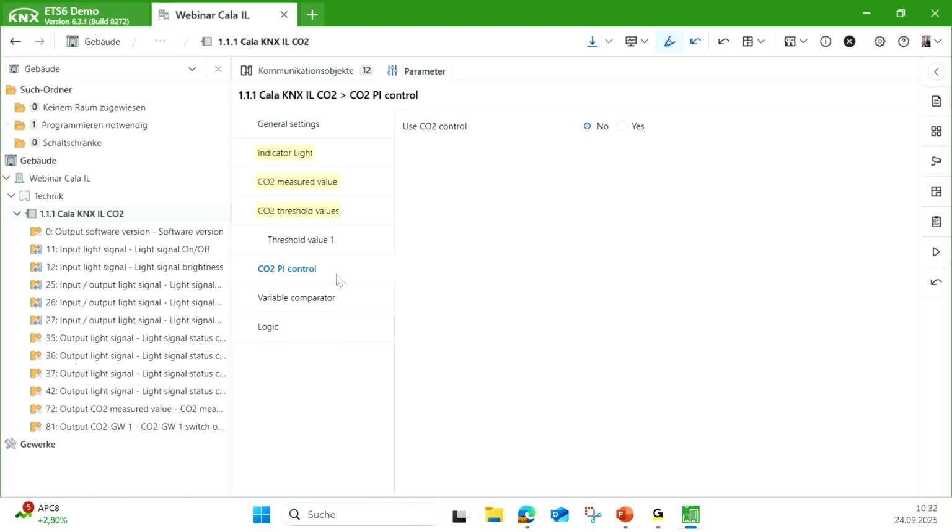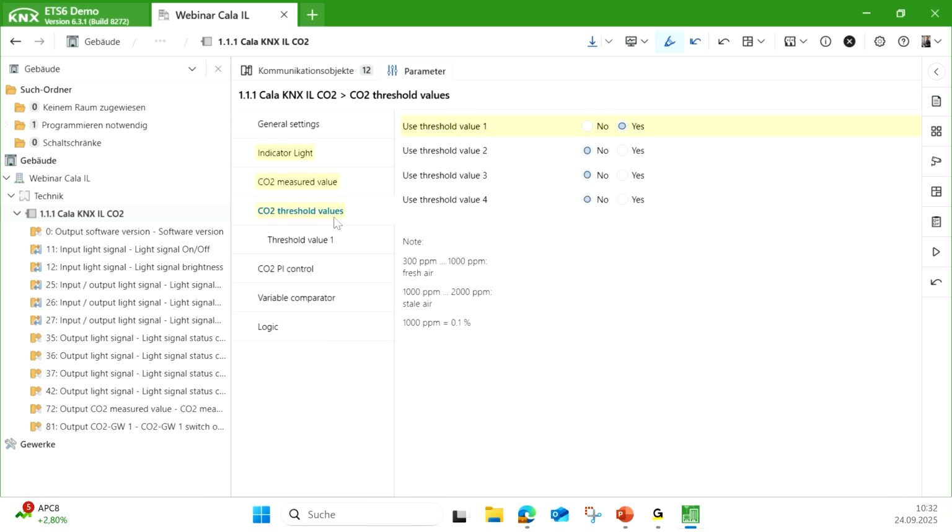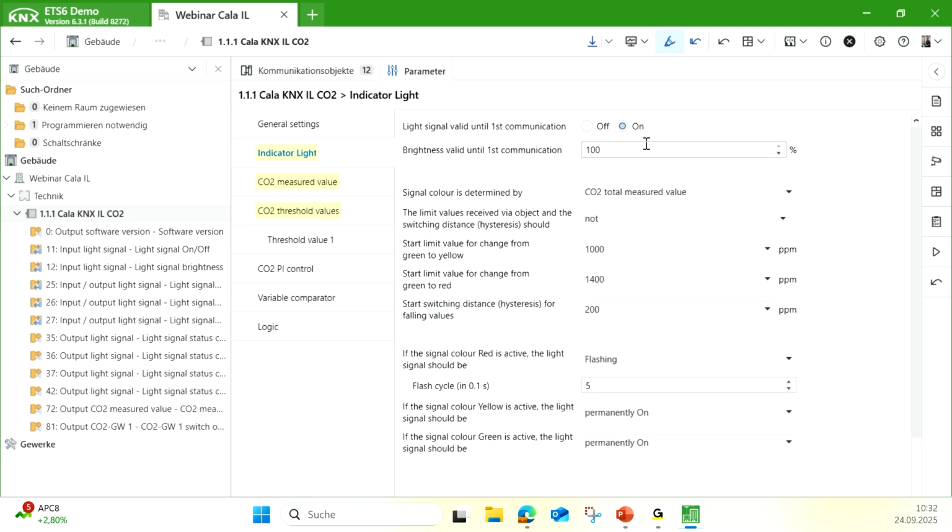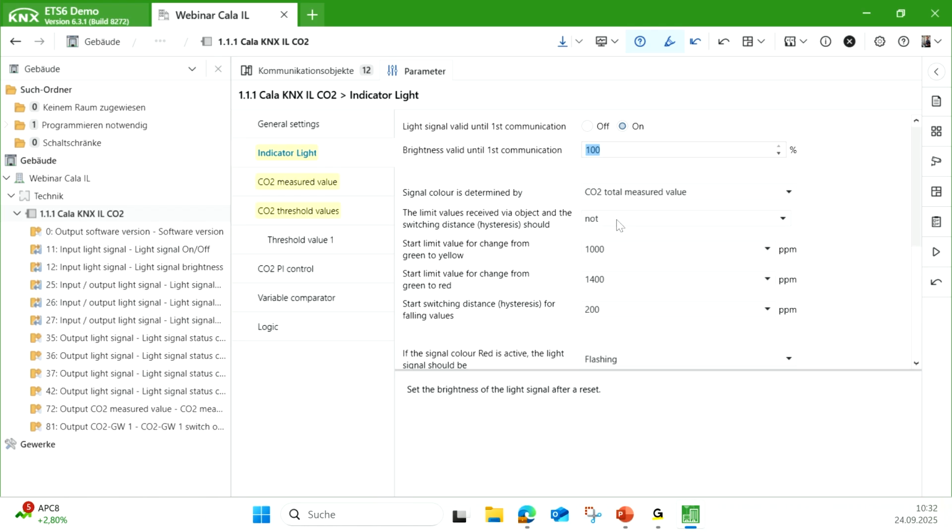What the device also has, what's very new in our products, is the context tab. If you go to the indication light, for example, and click on a parameter, then you see the texts here, and in these texts you find information about the settings. There's a short description of what this parameter is, and it helps a lot with the parameterization and the setting of the device.